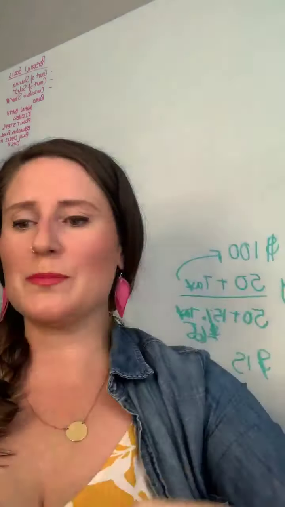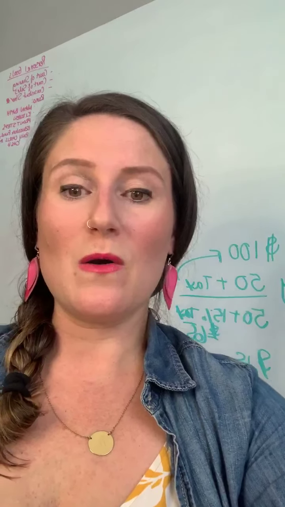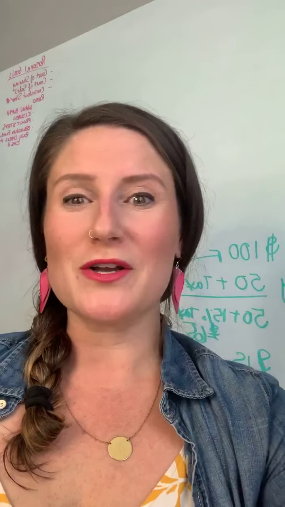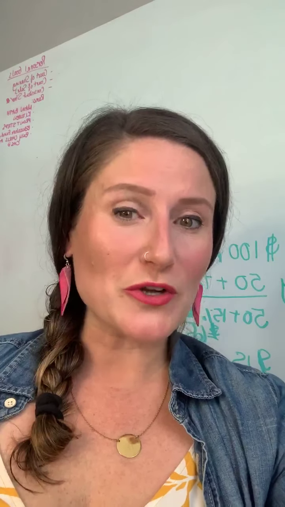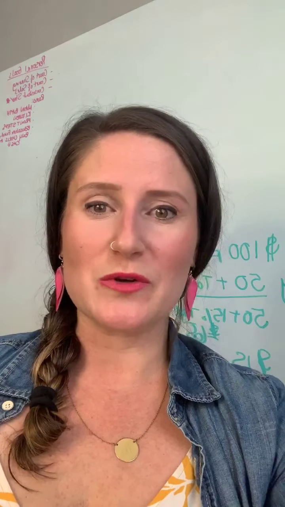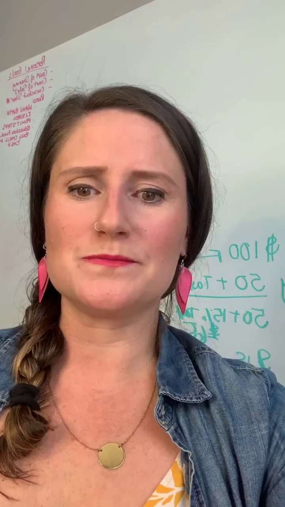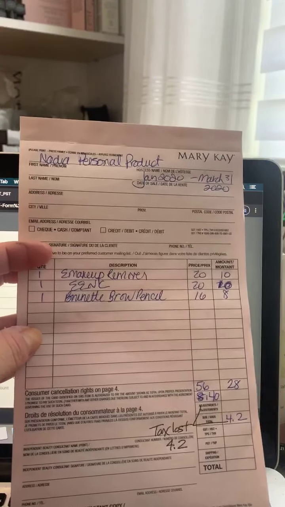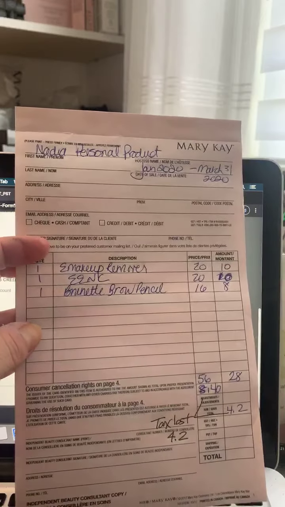So you saw my example on selling product at a discount. This is my example of how I organize it. For those of you that use Pink Office or Boulevard, those two inventory systems will physically do it for you. This is if you don't use either of those and you do it manually on your own. So here's my example for Nadia's personal product. I would also make up a similar sheet that says Nadia's demo product.